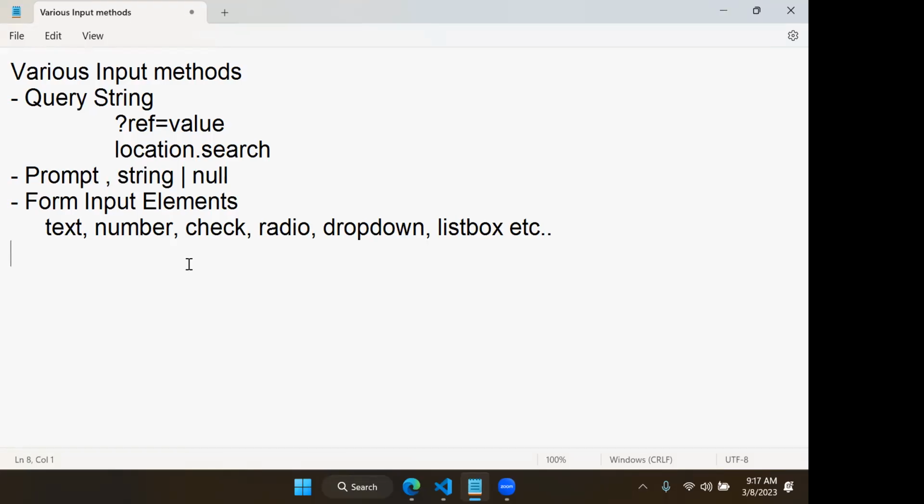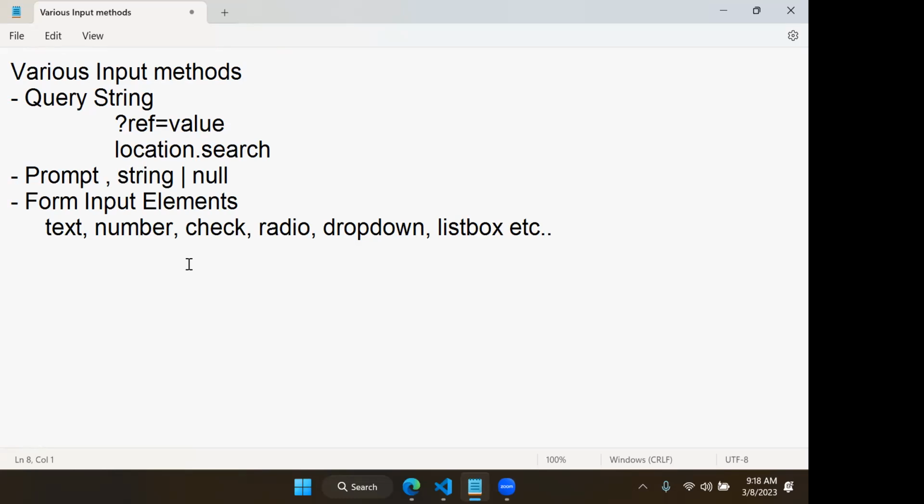Another point you should know is that every form input element is going to return a string only. Every form element will return a string. Drop down, list box, even if you enter a number, by default their values are strings.